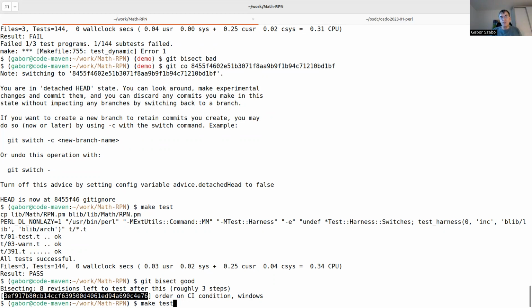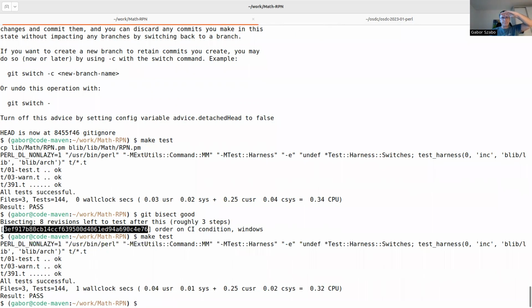So what I do now, okay, so far, is it okay? I marked the bad one, which is the most recent commit. I marked an old one, which is a good one. And now it gave me one in the middle. So I run make test. It's good, so I just mark it as good.